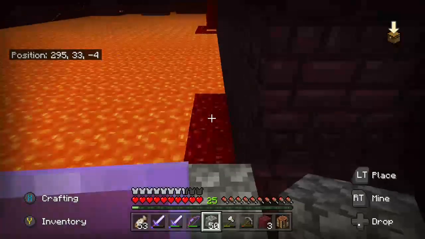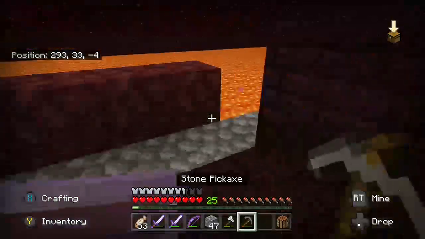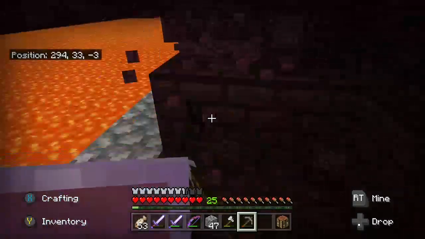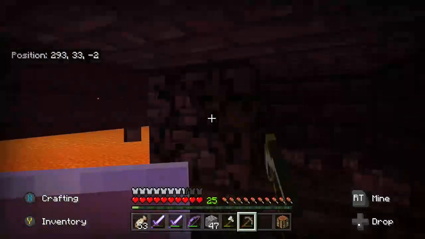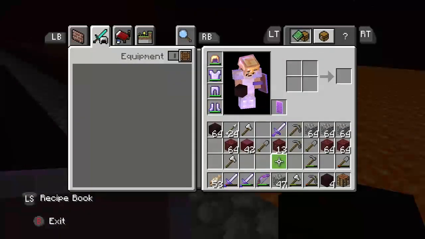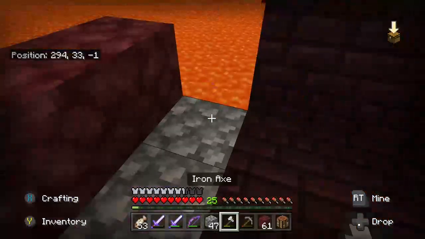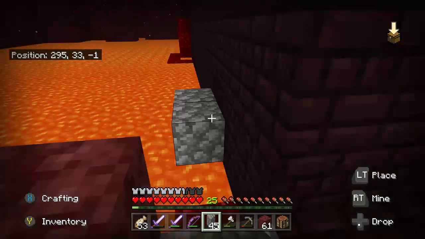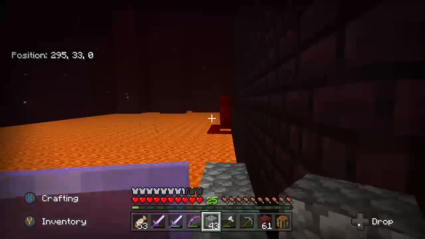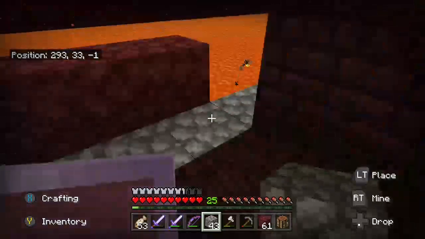Yeah, for this lava round, we do have to be cautious, because we don't want to be going into the lava. Those almost went in. Like that, I've already got a stack of this. That nylium is proof that we are still in a Crimson Forest biome, so pigs can still potentially spawn in this area.